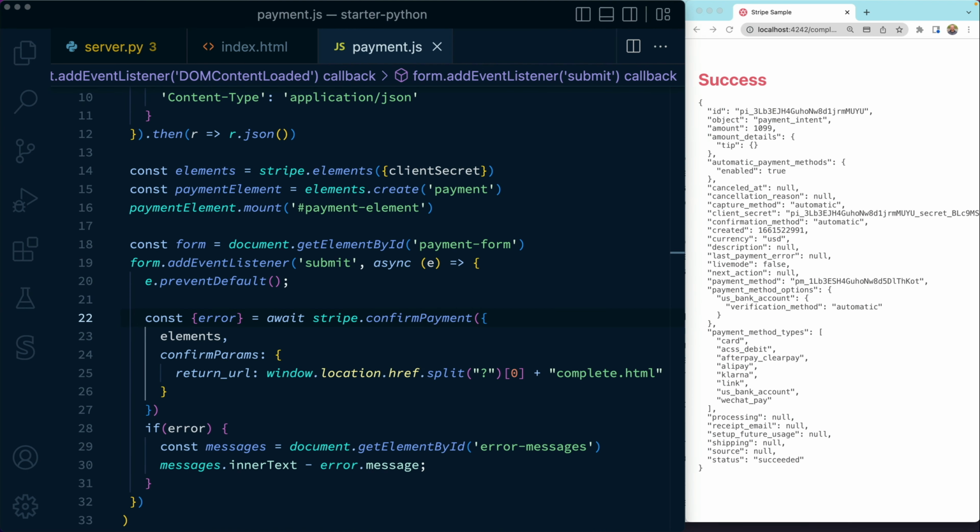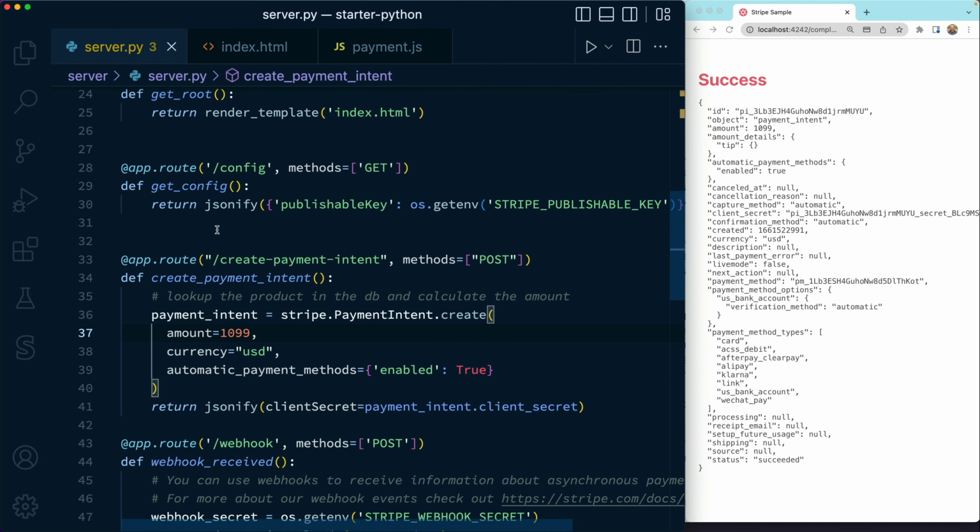One important thing to note is you don't want to use this completion page, like the request for loading the completion page, as the signal for fulfillment. You don't want to pull from inventory or ship things based on this page loading. Instead, you should use a webhook handler. That's because there are several different reasons that this page might not actually load. For instance, the customer's internet might go out, or their machine might crash or whatever. So there's a possibility this page might not load, but payment will be successful. In which case you want to handle all fulfillment with your webhook handler.